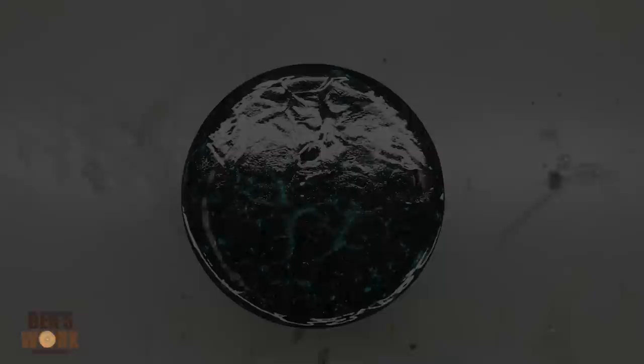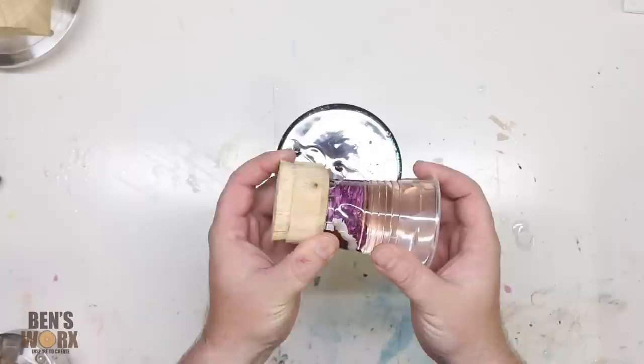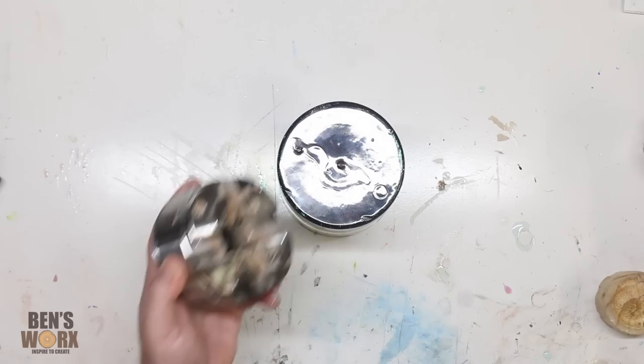So it's been a few days and it's now time to glue it to the waste block. Now normally I use a waste block about this size. Because my blanks are a bit smaller, I just glue them like that and then I can fit it into my chuck. Because my chuck's not big enough to handle this blank, I'm going to go ahead and use my faceplate. Now I had an old piece of timber on here attached from a previous project.